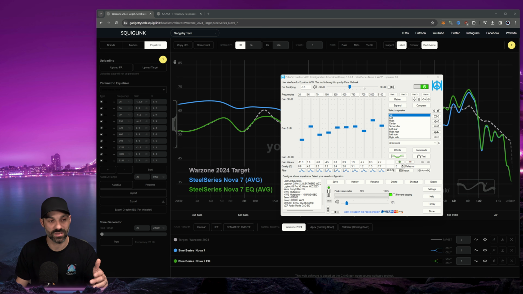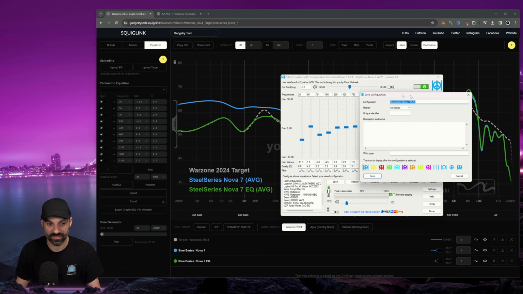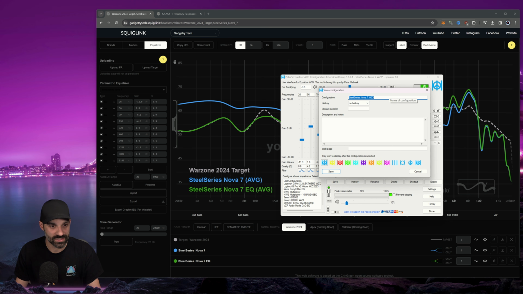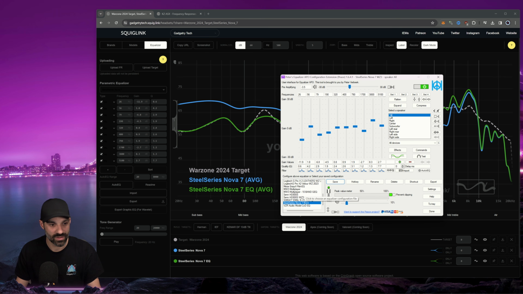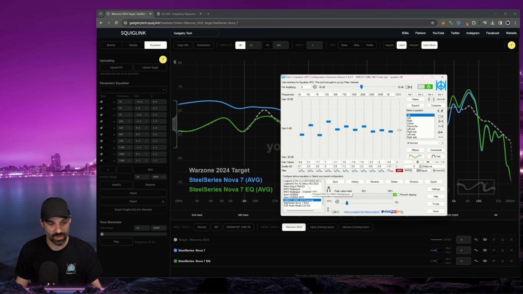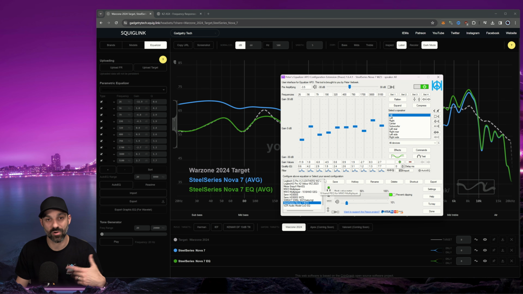Now you can do this with tons of IEMs and headphones and headsets and save it. So I'm going to click the save button on the bottom left here and there it is, Nova 7 WZ3. I'm going to make that one purple and hit save. And now I have my list right here. So as I build things and mess around with different settings, I can choose whichever product I'm using that night and my preset's already done and ready to go.